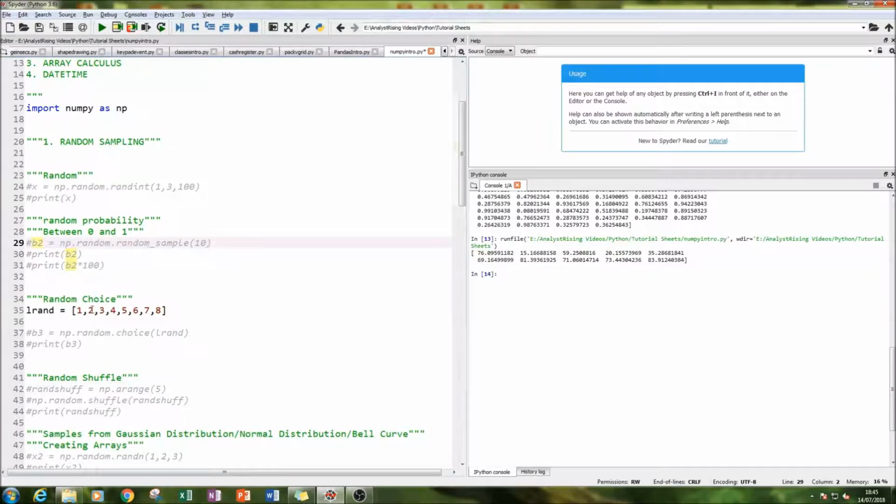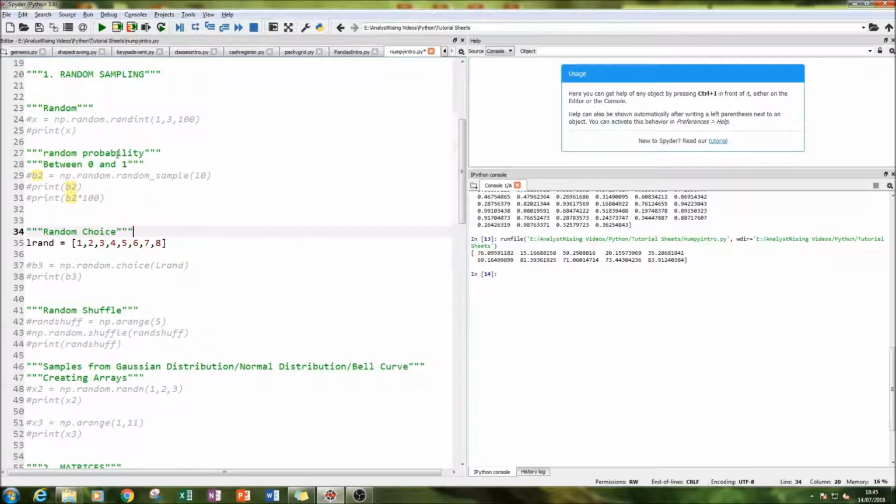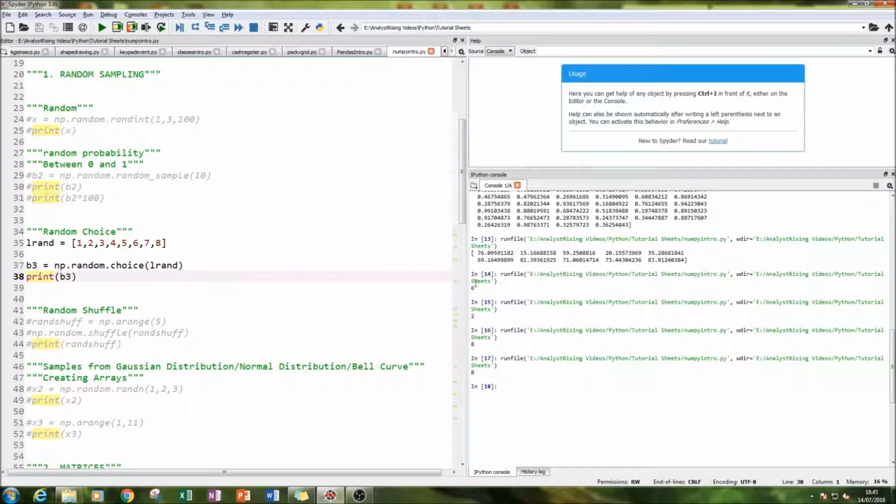So let's say you had a list here, or you created a list using the random integer number or the random sample, and then you wanted to have a random selection between 1 and 8. So again, another option in the random is .choice. And then all you do is you reference whatever list you have, and then you print it out. So we've got to randomly choose a number between 1 and 8. So let's run this a few times. As you can see here, it's randomly selected a number between 1 and 8, including 8.